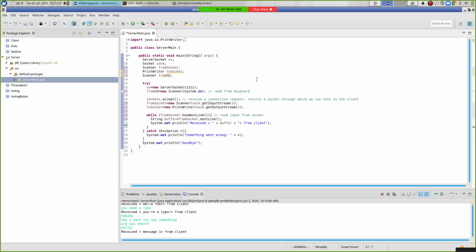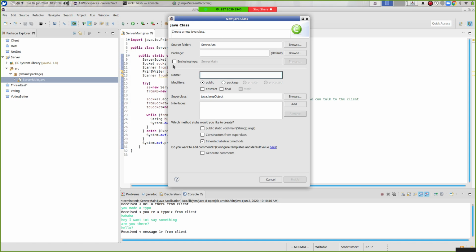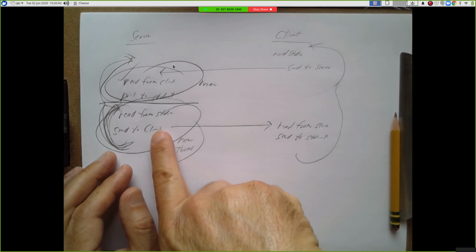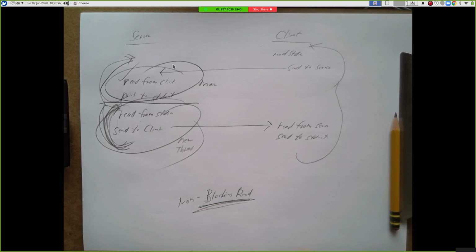Before I begin this, I'm going to make a new thread. So let me start a thread class. And what should we call this thread? Well, this thread is really reading from standard in and sending to the client.